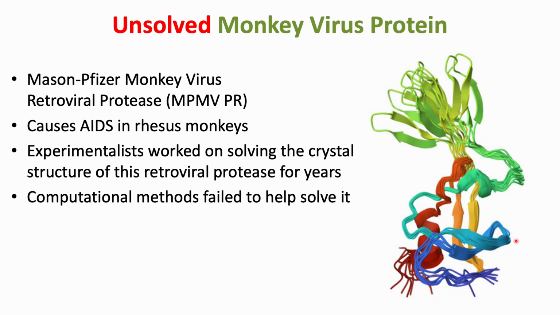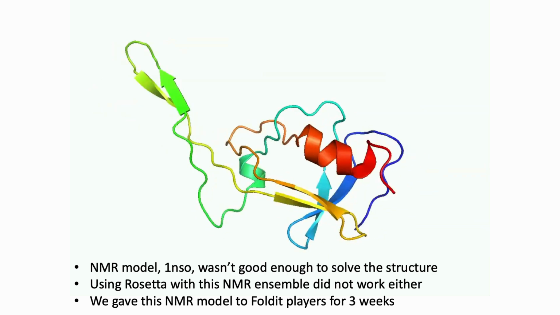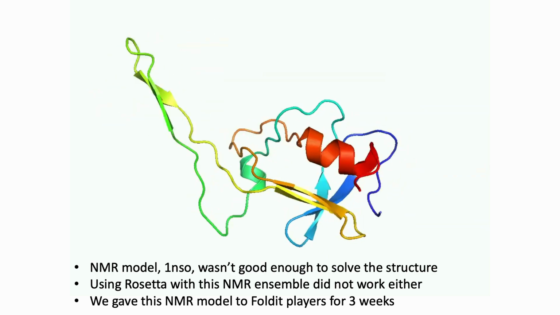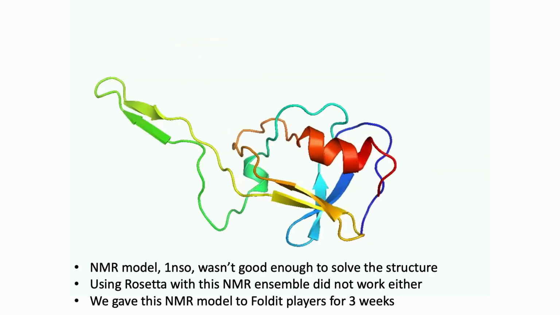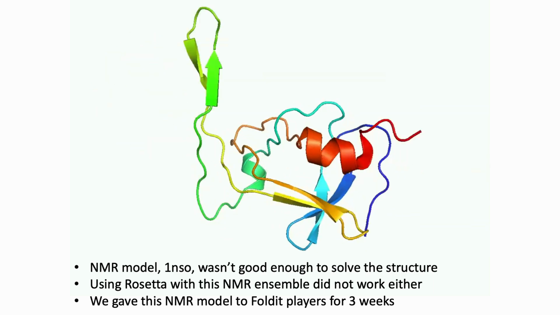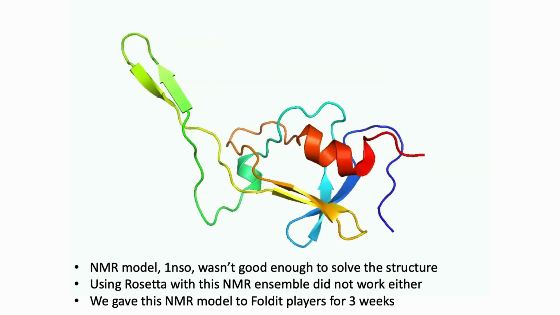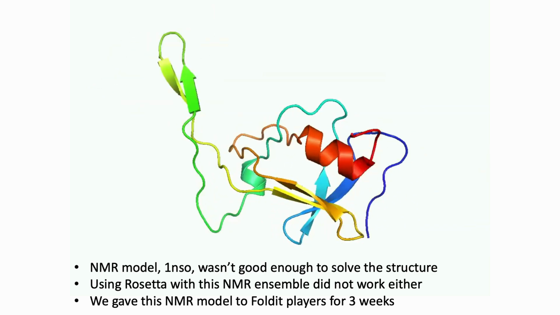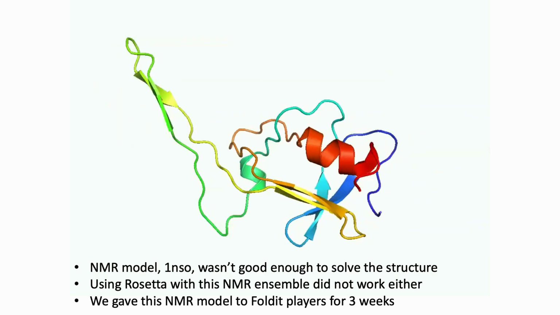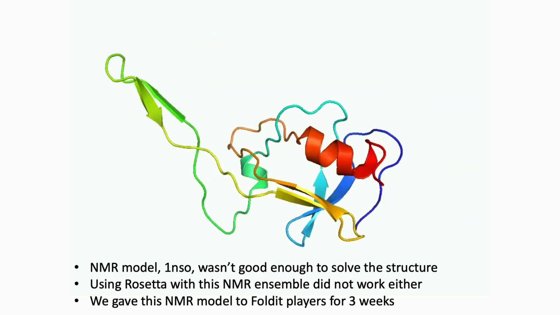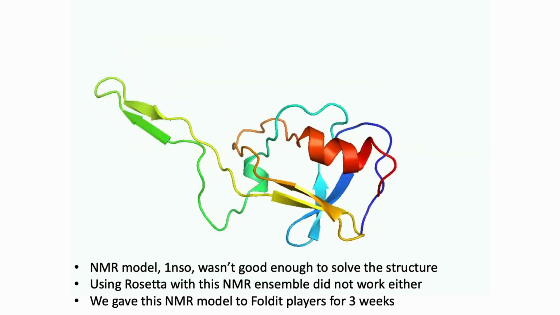Using this model didn't work. And I'm going to show you a different version of it, where you can see all the different versions of this model. And Rosetta wasn't able to solve this. All the state-of-the-art methods were not able to solve the structure of this protein. So it was kind of a Hail Mary. We're like, hey, let's do a last-ditch effort and see how the players can do. We normally post a puzzle for a week. We gave this one to them for 3 weeks over winter break and see how they did.